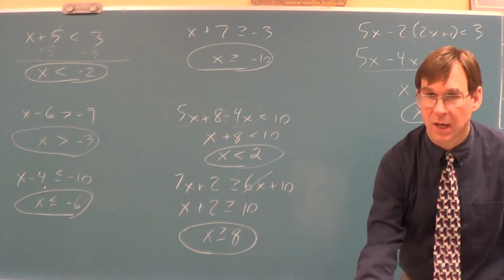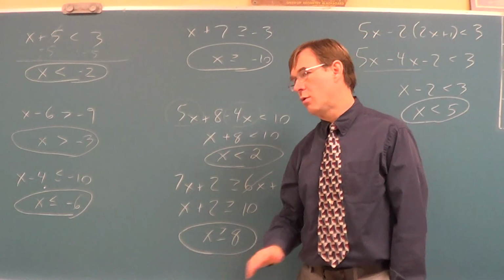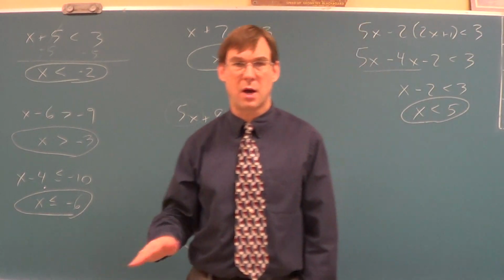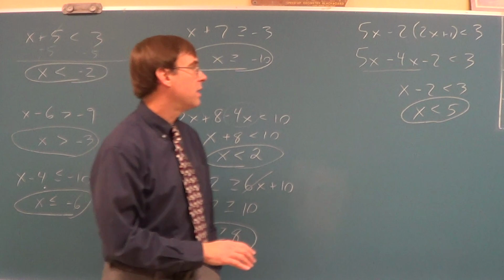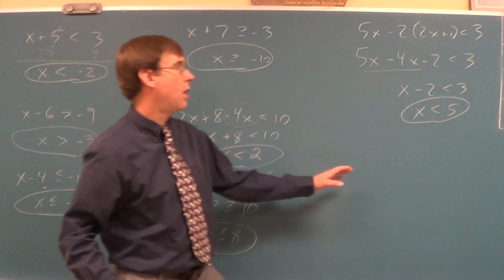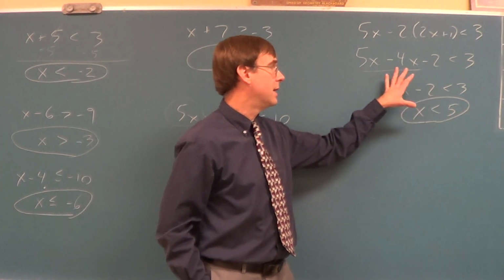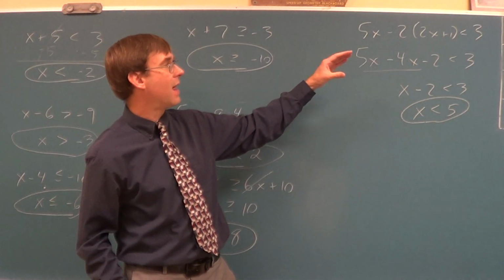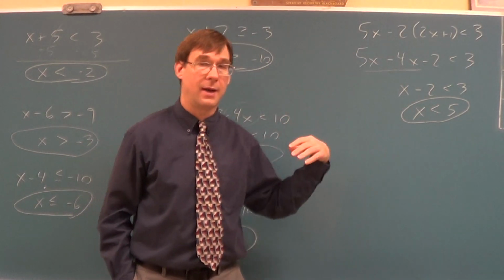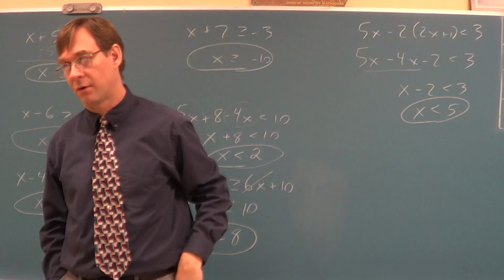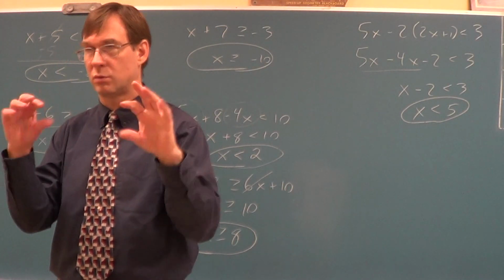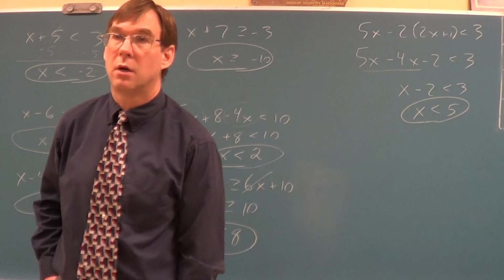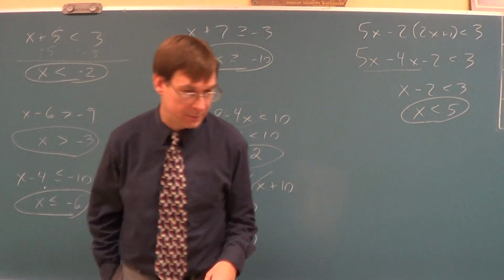That's the name of the game today. It's all the same opposites, all the same order, all the same stuff, distributing, like terms, nothing's different about that. The only difference is when you solve these, it's not enough anymore to just get the number. You need to show x being greater or less. And if you do these right, none of the signs should be turned. When we get into the next lesson, that's a whole other conversation about when we're going to do some switching of the signs around. Question about any of that?